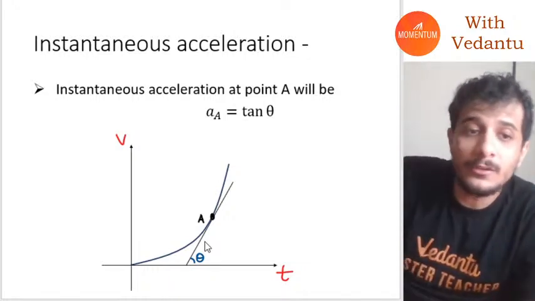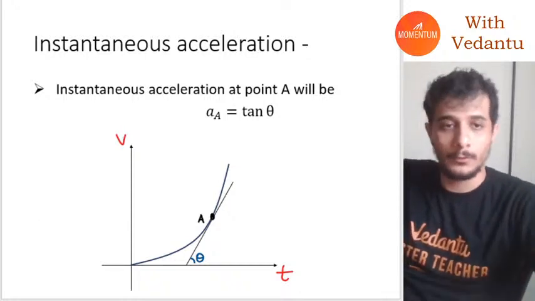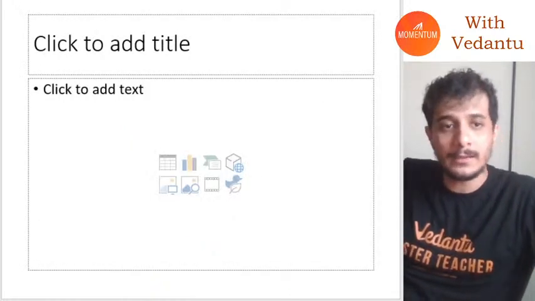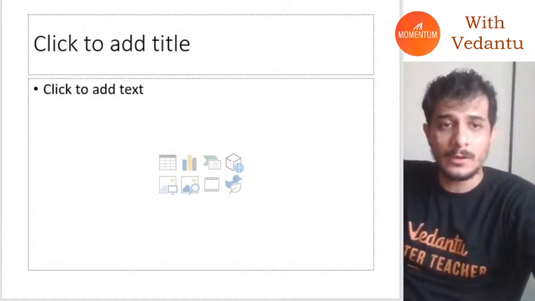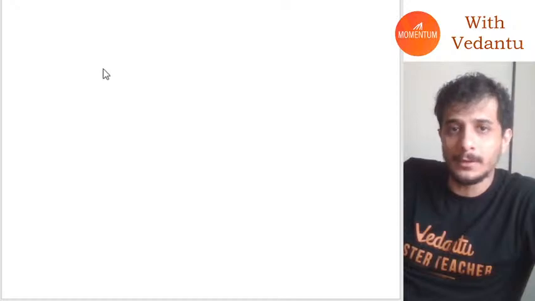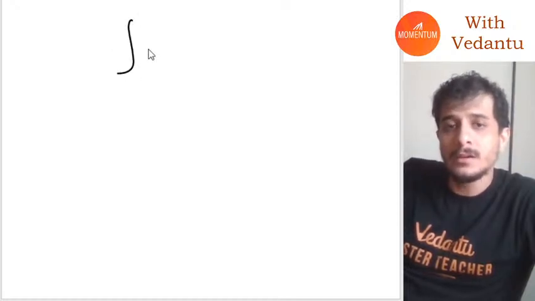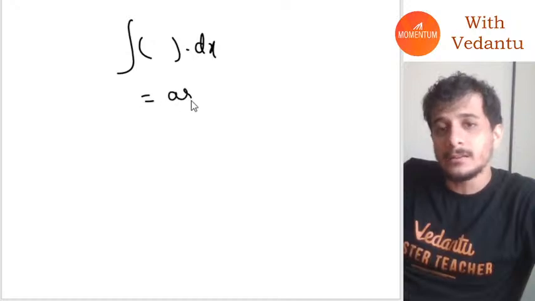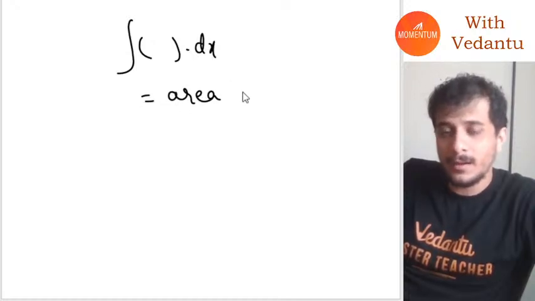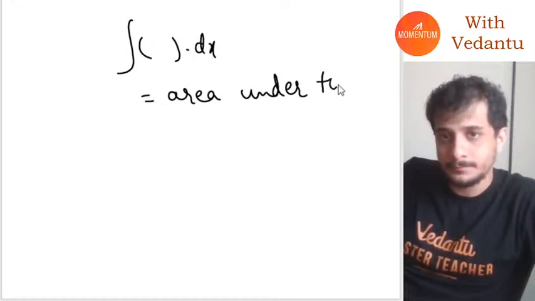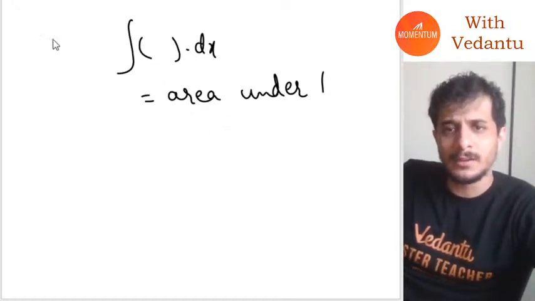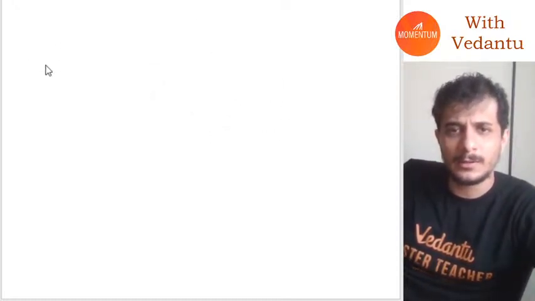Similarly, there are other things you have to remember about this graph. Now, I don't know if you guys know integration. I really don't think you guys know integration. But if you knew integration, you have to remember that integration of something dx is basically the area under the curve. Integration basically represents area under the curve. Now let me explain this a little bit further, as this is a little bit confusing.